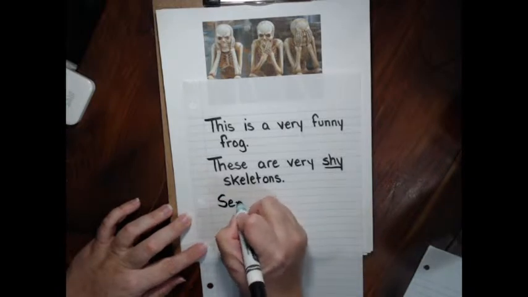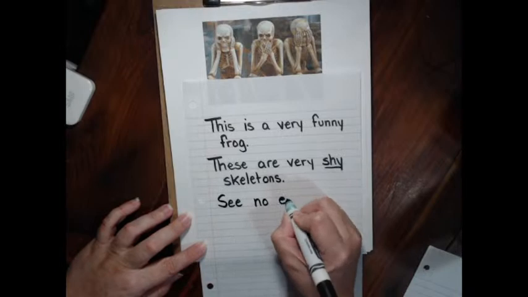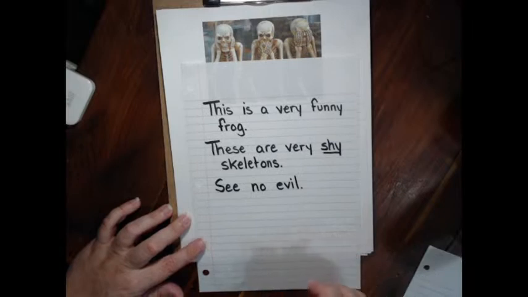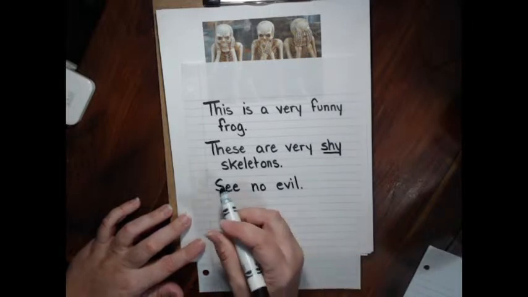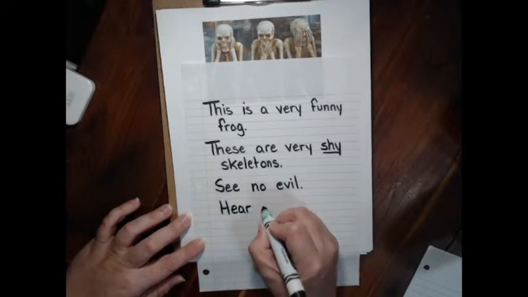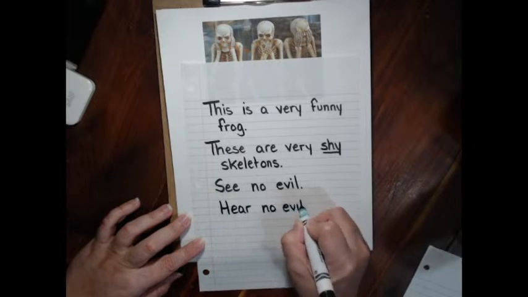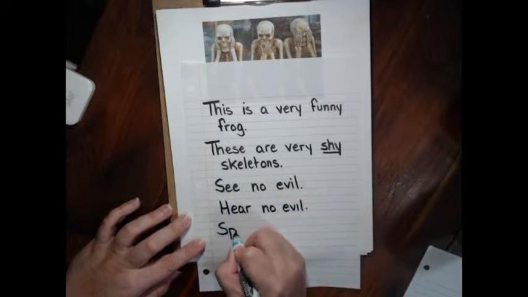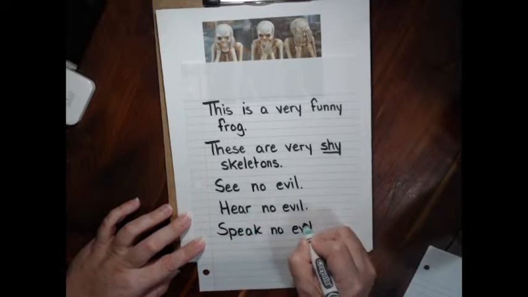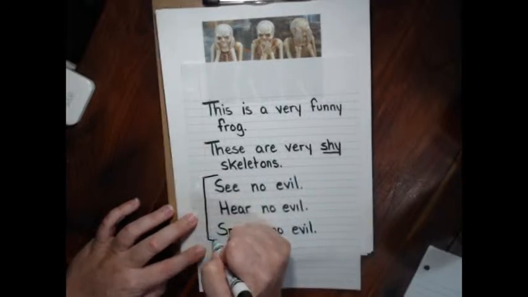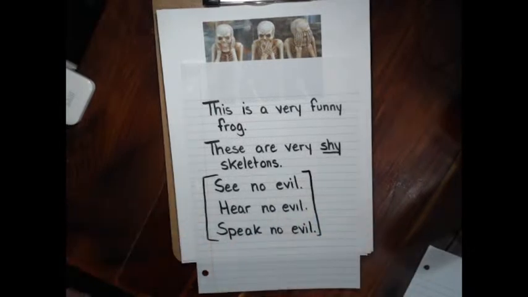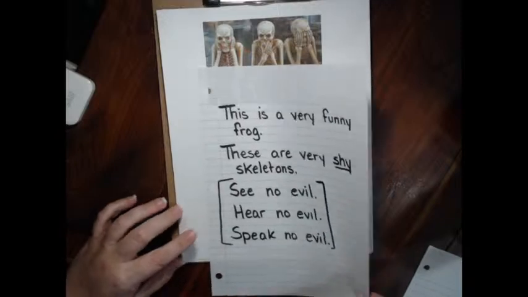I'll write that for you in case you want to get it. See no evil. Do you know what evil is? Evil is cosas malas. See no evil. Hear no evil. Speak no evil. That's what those three guys... Usually you see it with monkeys. Usually you see monkeys covering their eyes, their ears, and their mouth. Okay.